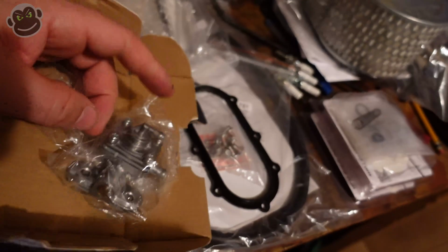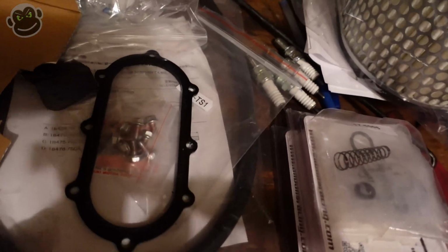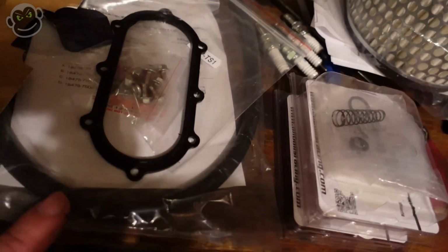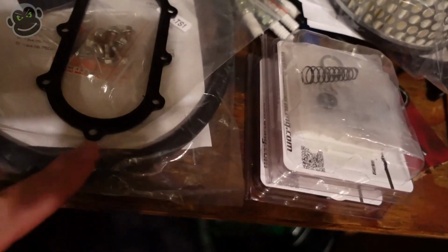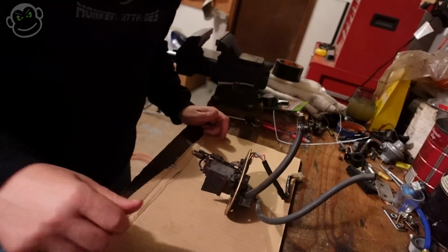We've got the actual fuel pump. We've got a new petcock. We've got gasket and screws. We've got fuel line. Actually, I think this is the vacuum line. I don't think I have the fuel line. We'll use what we've got for now. All right, let's start taking this thing apart.